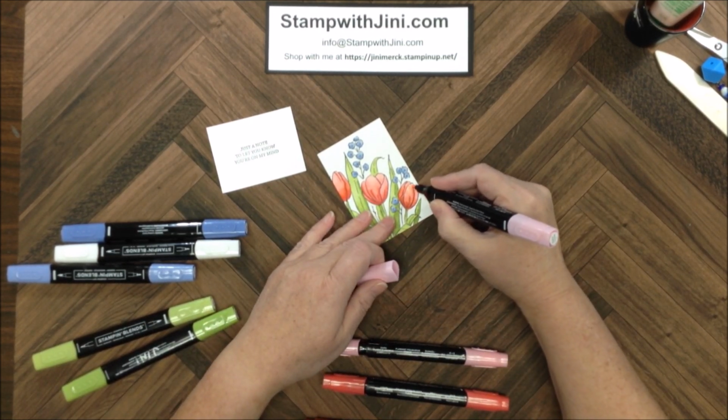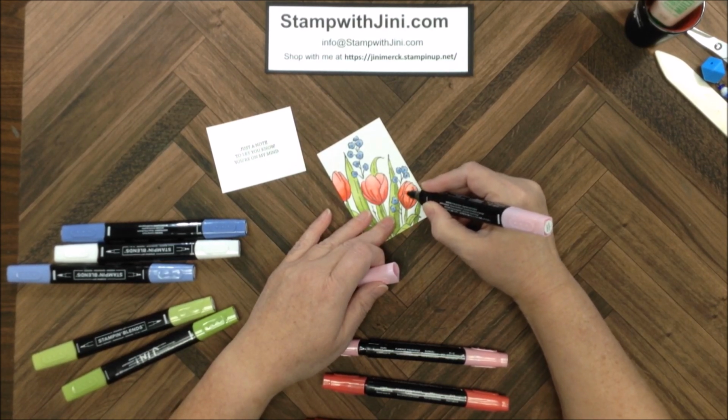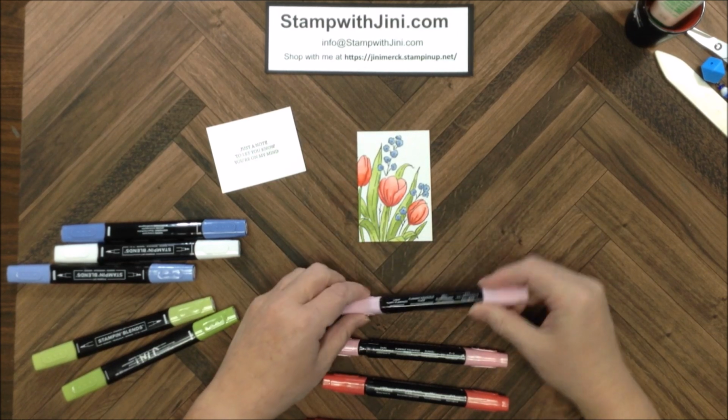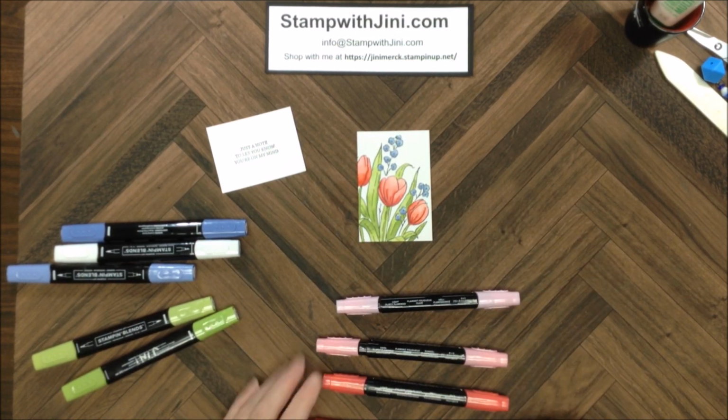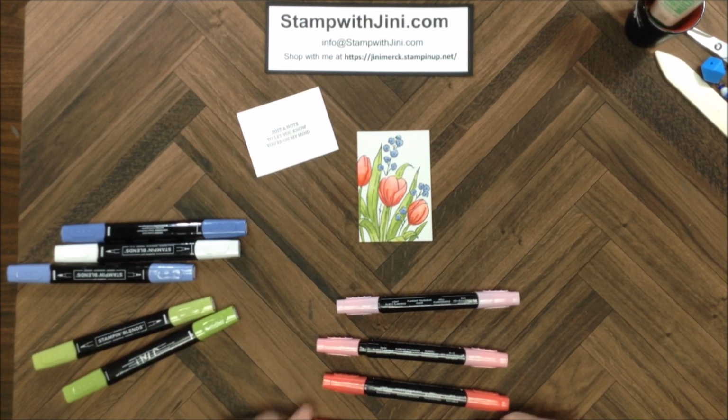There we go. I've got my tulips done, and of course to deepen that color you can go over with your Stampin' Blends to blend a little bit more, but I'm happy with that. So I'm ready to die cut my sentiment and start building our card.